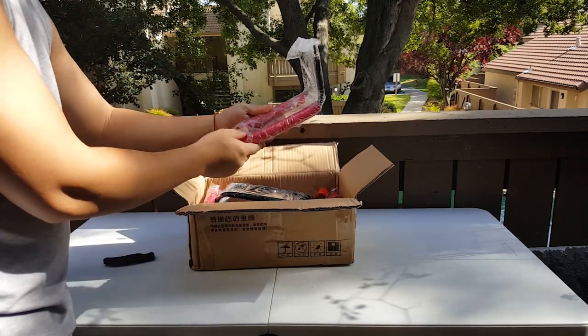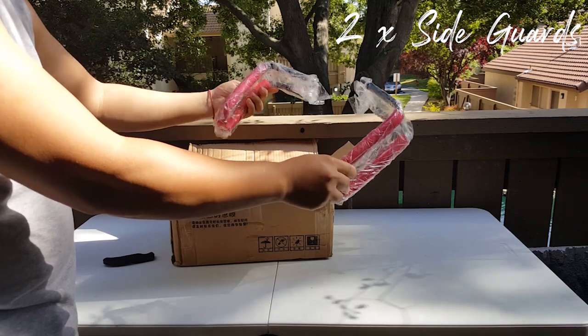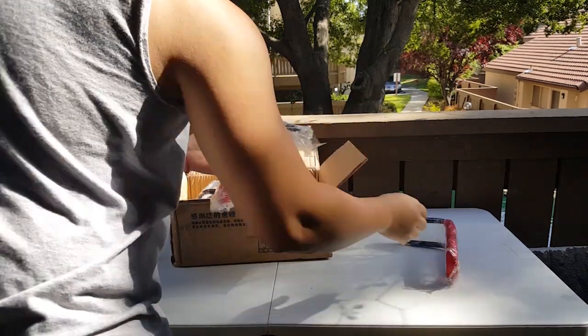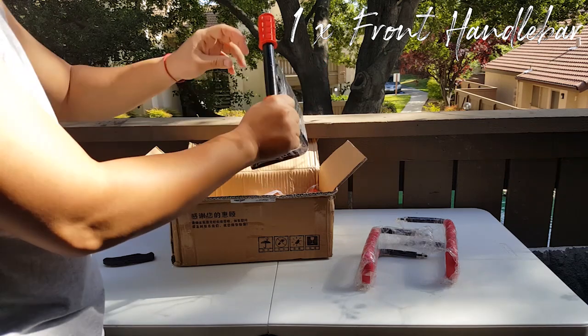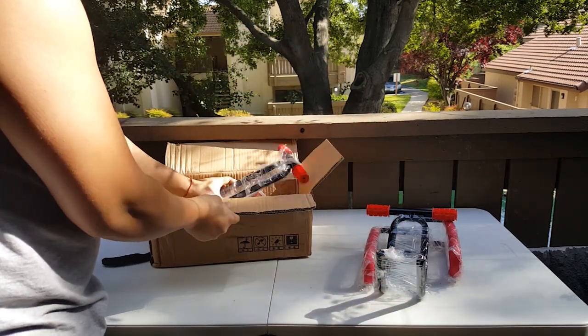Out of the box, it comes with two side guards, which I think is a must to have with this seat. From the side, they measure 7 inches across and are wrapped in a soft foam, which will safely keep your child on the seat. Next, we have here the front handlebar, which measures 8 inches across and has two grip handles that measure 2 inches. It is quite cute and small, but it's perfect for the child's hand.